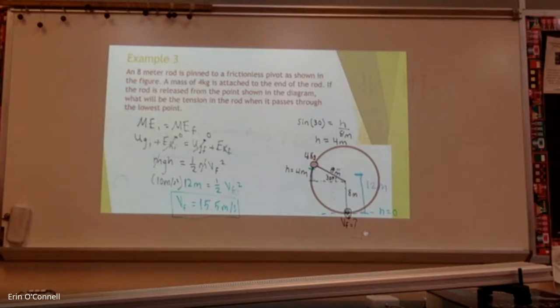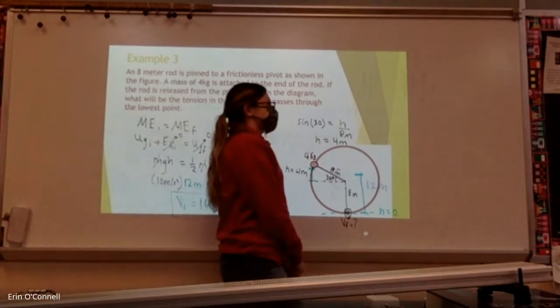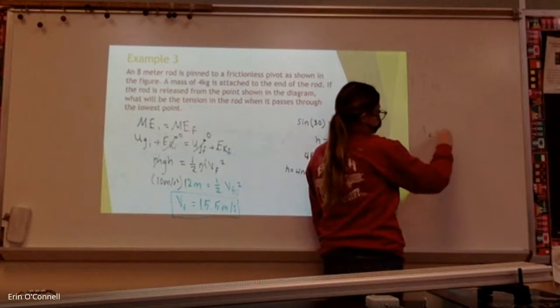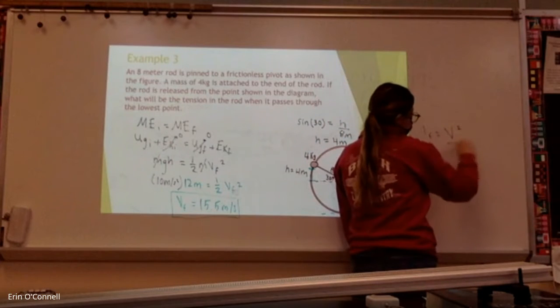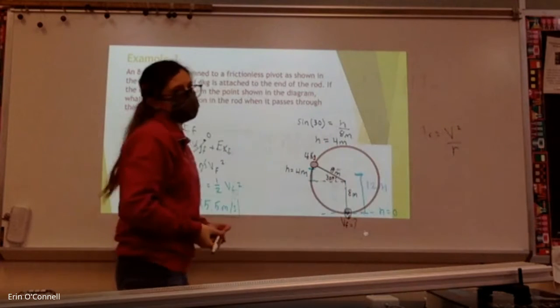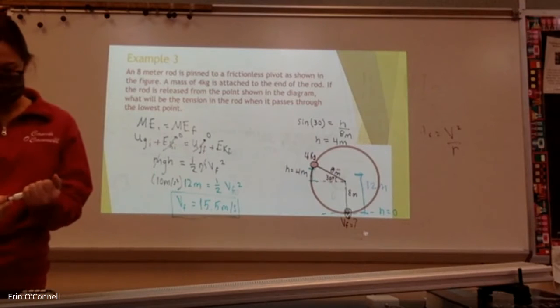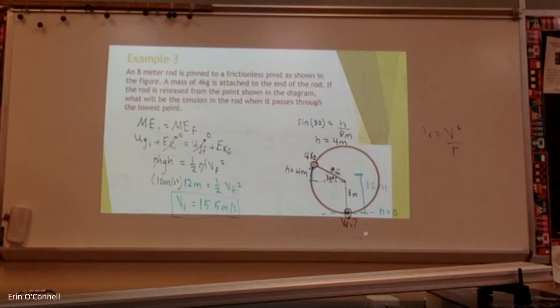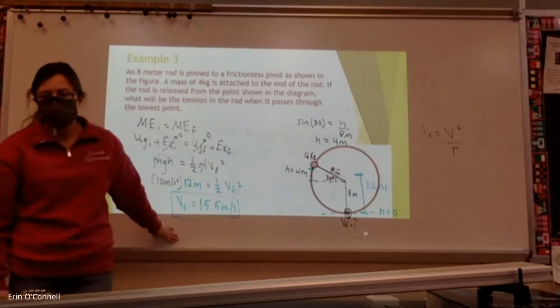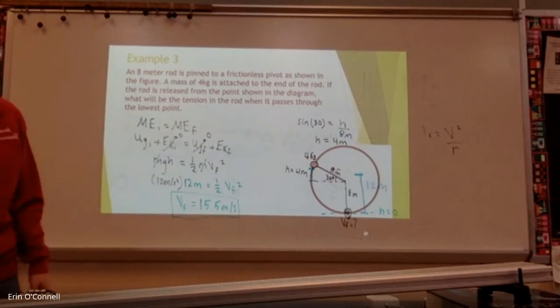Okay, for this, tension is a centripetal force. Centripetal acceleration is v squared over r. We set T minus mg equal to m times v squared over r. Some of us have learned circular motion before, some of us haven't. So we're just going to stop here, and we'll finish that problem when we get to circular motion.